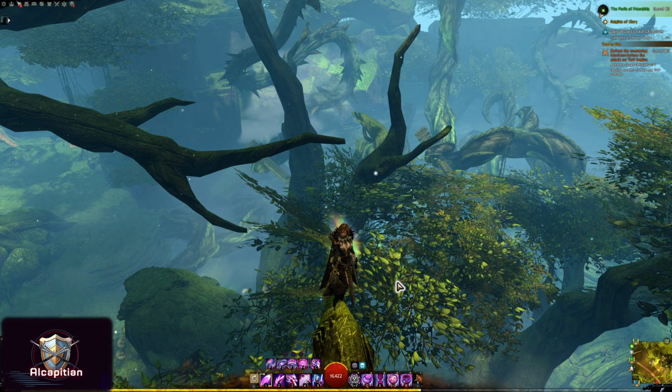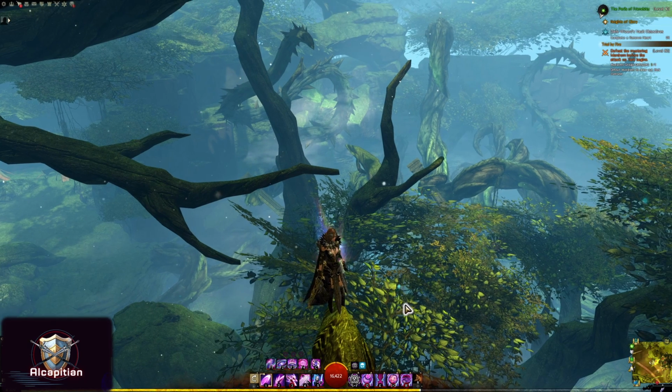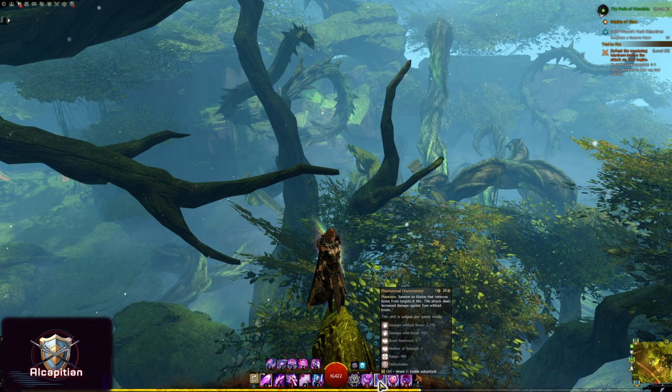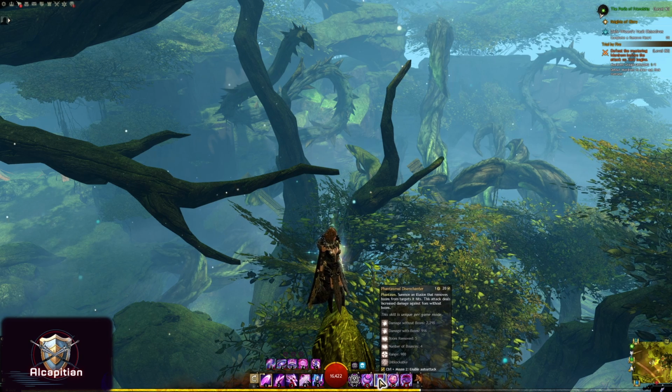This will give you a lot of DPS. If you feel less confident and you're just trying out the build, I would highly recommend Phantasmal Disenchanter as one of the utilities you take, just to help you with your boon uptime.